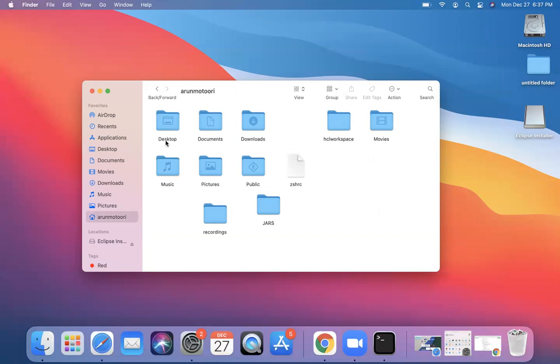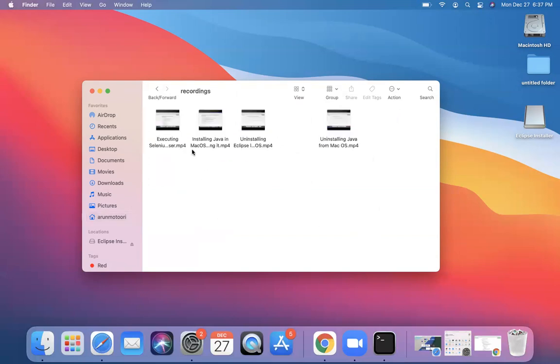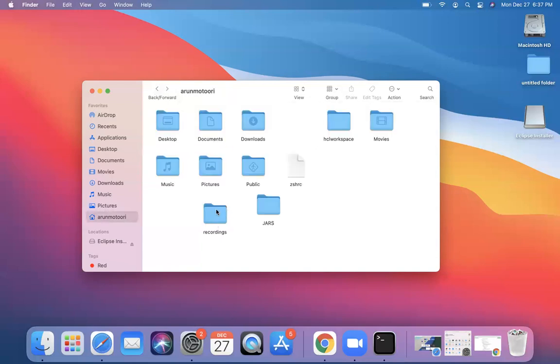So all my files I'm storing here. Even when I'm recording some videos on this Mac machine, I'm putting all these recordings under this recordings folder. I created this recordings folder, and under the recording folder, I'm just placing my files. So this is a place where you can play, guys. You can create the folders, you can organize the folders, you can place the files, copy paste, cut, delete, all the stuff you can do it here.